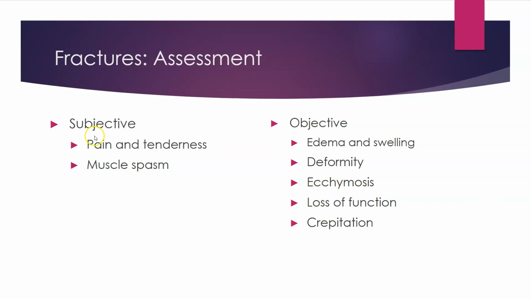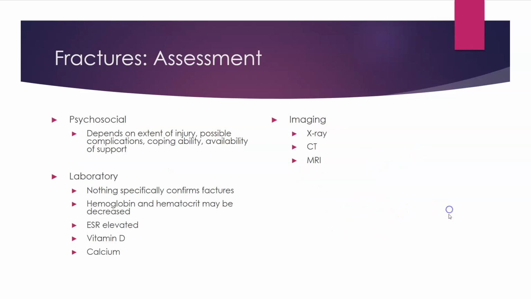Assessment, oftentimes patients are going to say it's got pain and tenderness and muscle spasms and lack of mobility. Objectively, edema, swelling, deformities, bruising, loss of function, and even some crepitus. So assessment-wise, psychosocial, we're going to talk about how patients are going to cope with this, support, and how they're doing with this.